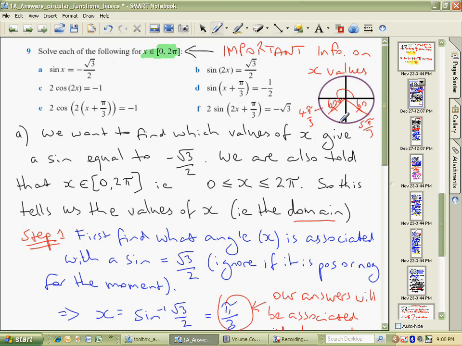I sort of covered that at the end of the last little tutorial, about how we just say okay, the sin of 60 is equal to √3 on 2, but this is minus. So where would √3 on 2 be negative, give you a negative sign to do with 60 degrees?